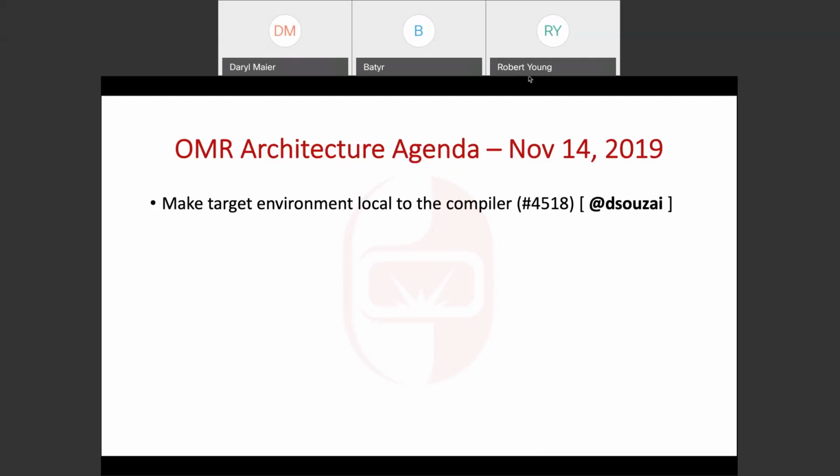Sounds like you want to pull the CPU out of target, out of the environment, and put it in the compilation. The initialize set target is in OpenJ9, not OMR. That's pending that there are no CPU queries outside of compilation. Which there are, a few. Compilation thread, CVP has quite a few. Controller has some. I have to look at exactly what's there in OpenJ9.